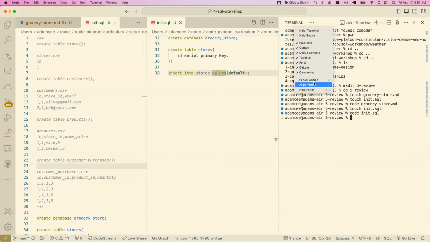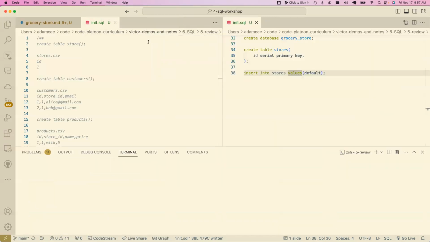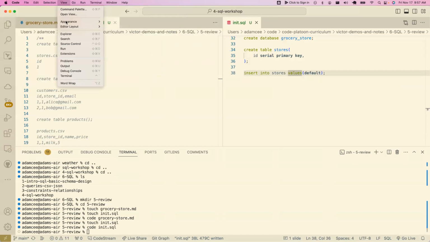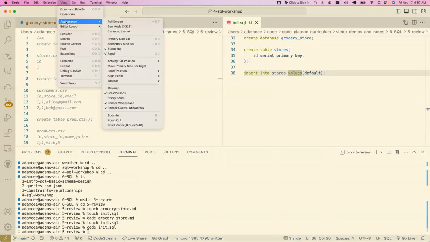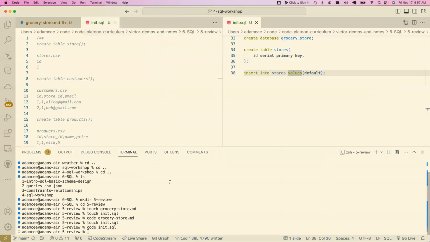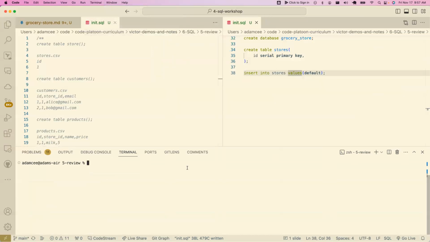So I just did this. There we go. You go into view, appearance, oh, it's position there as well. Okay, that is good to know for the future. Perfect. All right, and now I'm happy. So now I have this.